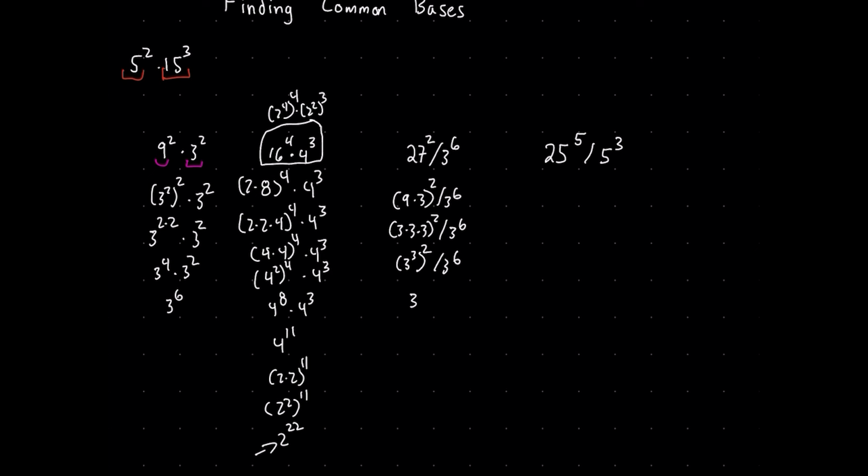And that's going to give us 3 times 2 is 6 over. And now, when you have division, it's going to end up being 6 minus 6, which is equal to 3 to the power of 0, which is equal to 1. All right, so one more time, we know 25 is 5 squared. So that's going to give us 5 to the 10 divided by 5 cubed, which is 5 to the power of 10 minus 3, which is equal to 5 to the power of 7.